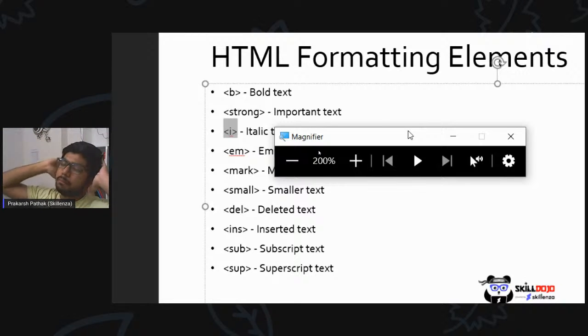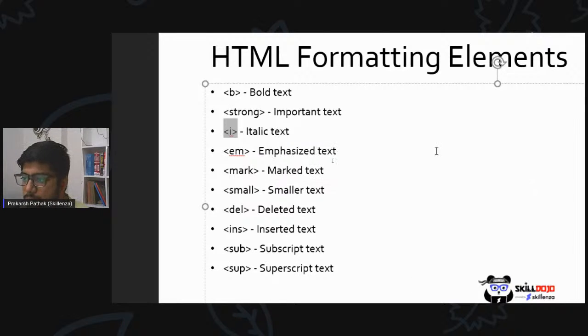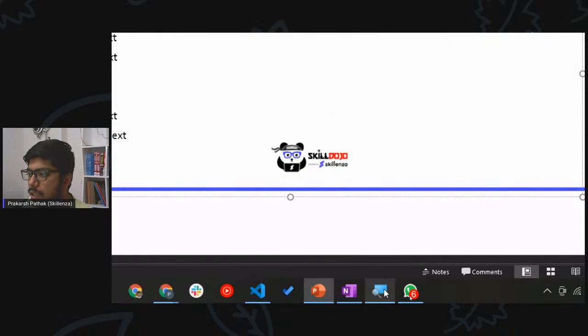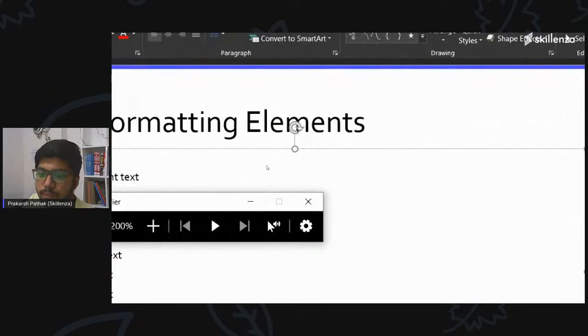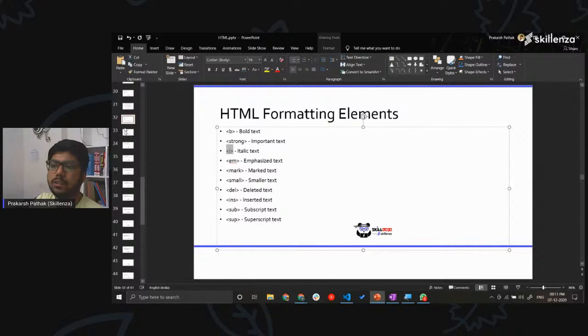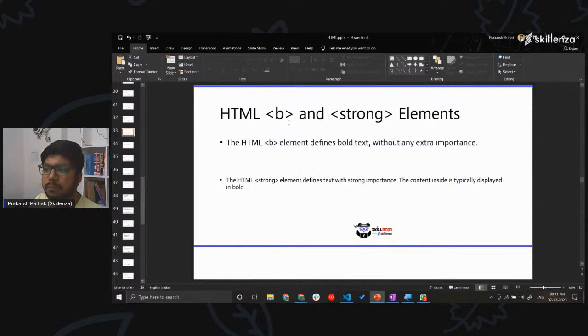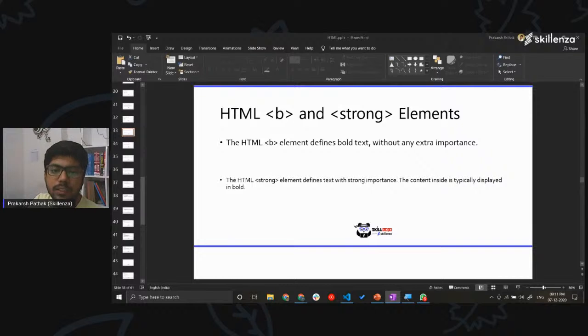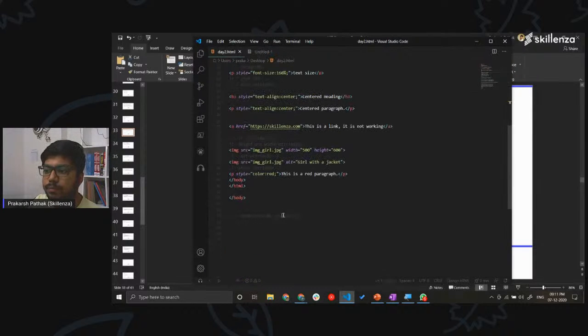Remember 10th, 11th, bad days. What was happening in that? You remember? We were using that particular script. Whenever we were using it, let me use it in front of you and let me show you. For example, the HTML bold and the HTML strong. If I had to use this particular B bold and strong elements, what do you think I really need to do?